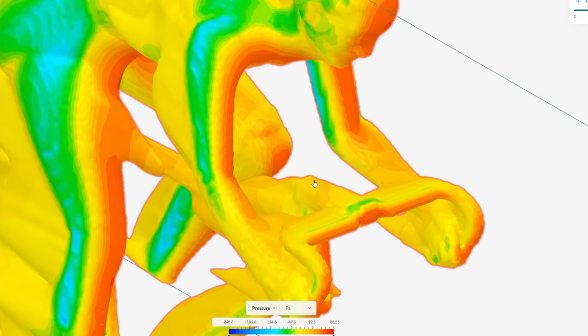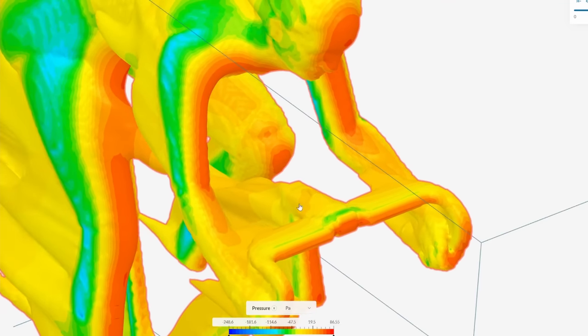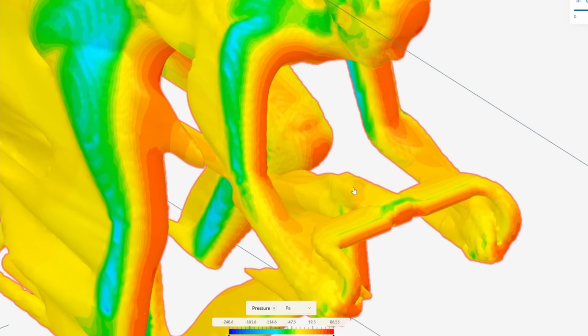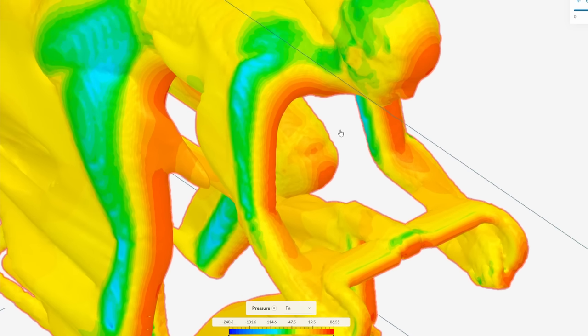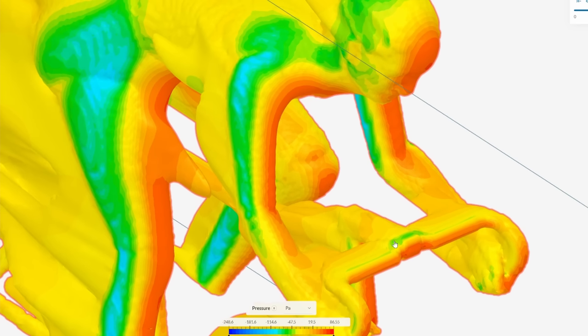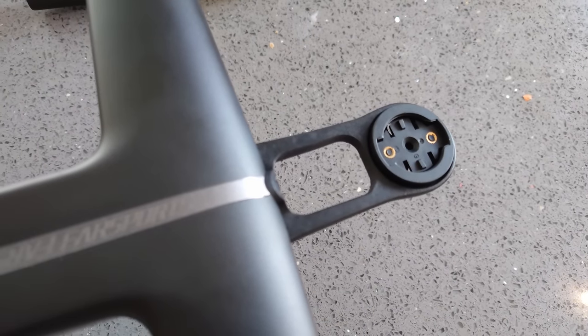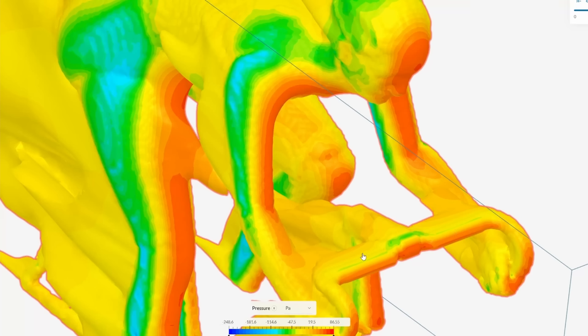Now if you take exactly the same 17 km/h volume on the aero bar model, nothing has been slowed down to that extent. All of the air behind the handlebar is going faster than 17 km/h, apart from a bit by the wrist. So when it hits the rider it hasn't been slowed down, and will potentially cause more drag and a larger wake behind the rider's legs. So is the pre-tripping case going to be better? Well, the CFD plots actually showed that despite not slowing the air behind the handlebar, the aero bar was faster than the round bar. I was always skeptical, so now finally I've got my hands on one in a shape I like, and I can put those hours of CFD behind me and actually validate this.